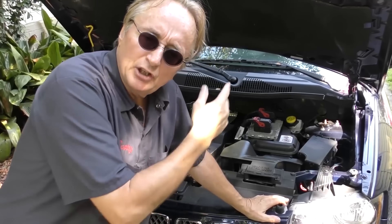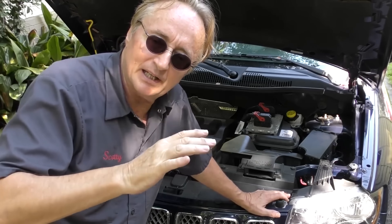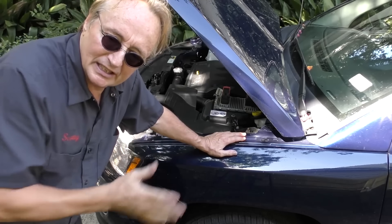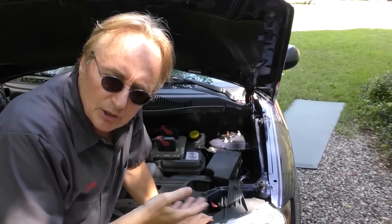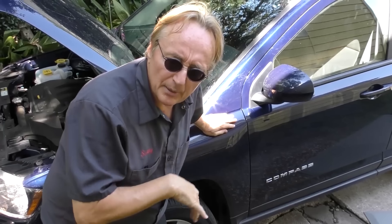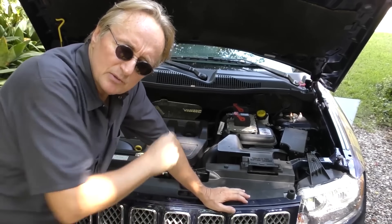A wise person thinks twice before they plop their money down for one of these. Just understand that for that price you're getting a lot lower quality. If you want to get something and you've always wanted a Jeep and you're driving four or five thousand miles a year, hey it might last a few years — but the Fiat technology put into these things is not known for longevity. They don't have great acceleration, and this is the bigger 2.4-liter engine — they make a 2.0-liter that's even slower. With all the weight and the 4x4 system, it just is not a zippy vehicle, and at the same time it gets pretty crappy gas mileage. In 2018 they sold 160,000 of them — they're banking on the Jeep name.